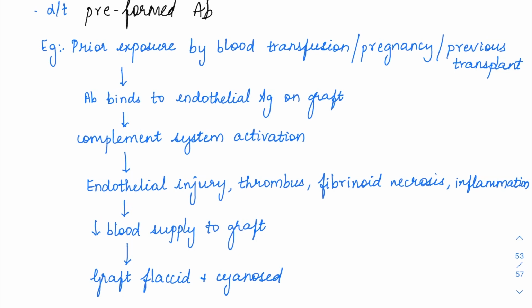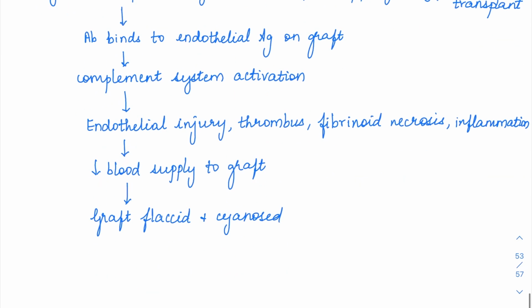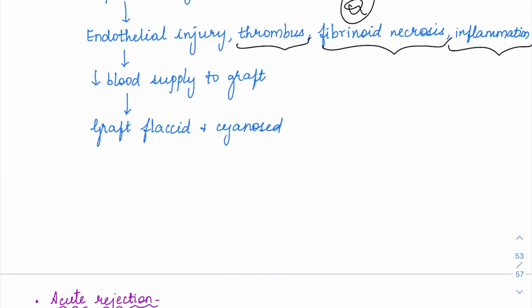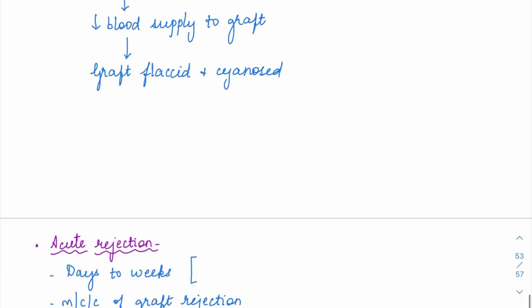Okay, so graft will again contain the vessels. So against the vessels present in the graft, these antibodies will go and attack them and cause complement activation. So usual type 2 hypersensitivity reaction is going to take place, and here it is going to result in the formation of thrombus, fibrinoid necrosis along with the inflammation. So all of this is going to be seen in hyperacute rejection. And these endothelial cells which are being attacked, when the blood vessels are not going to be proper, it is going to cause the hypoxia of the graft, resulting in the graft failure.